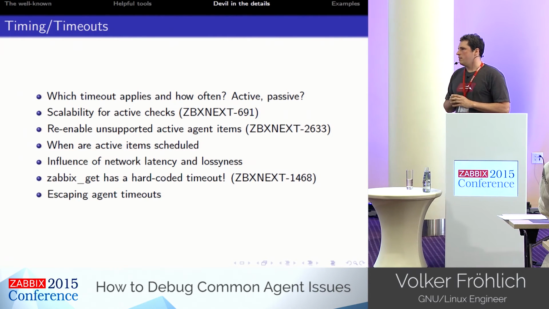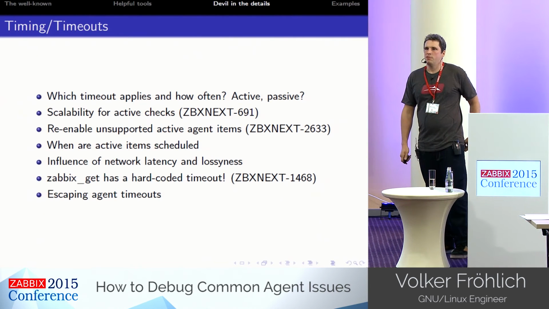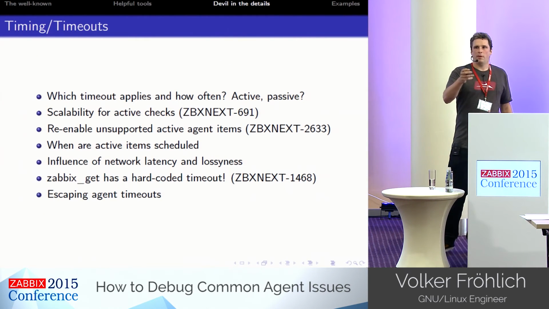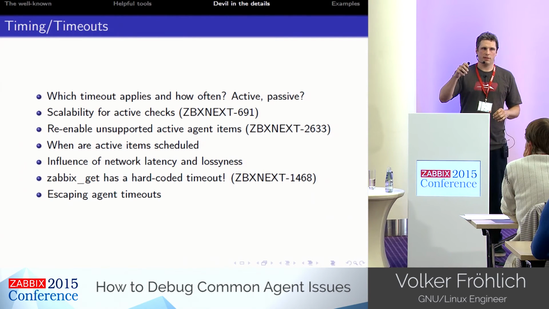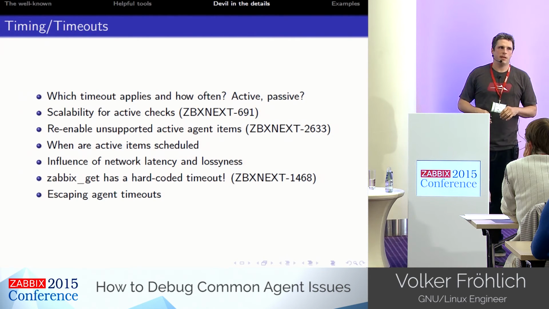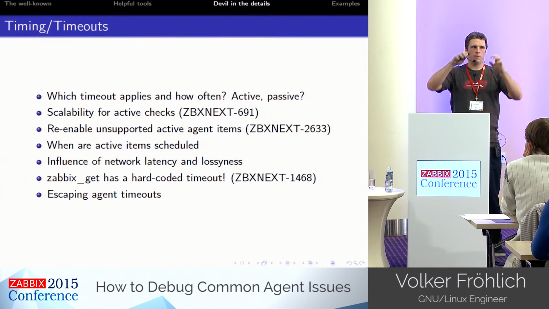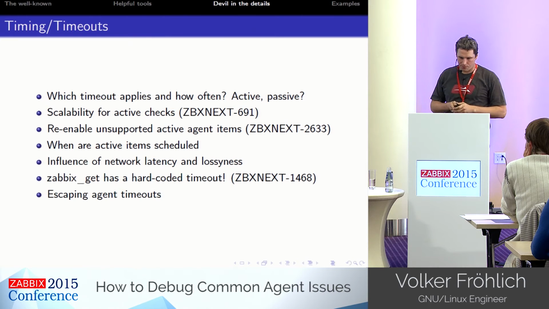Actually, it happens that the timer you specify in the agent configuration can be used multiple times. For instance, when an active agent asks for configuration, it has 7 seconds, if that is your setting, to do the actual connection. And once that has succeeded, it gets an extra 7 seconds for the server to send its response. So you actually get more time than you had thought.